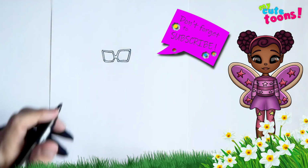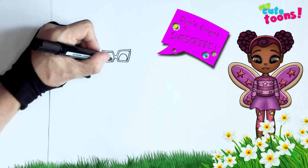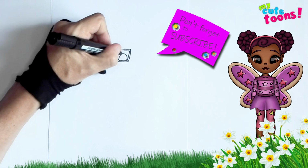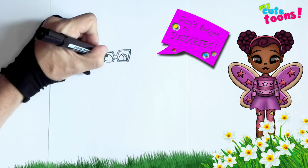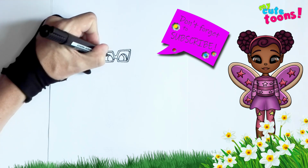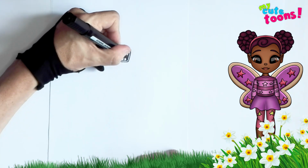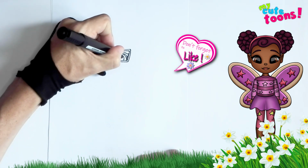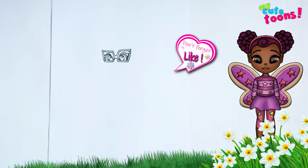Right, inside the glasses, we're going to draw the eyes. On this side, we're going to do the same. We're going to draw the pupils, iris, pupil, and the iris, eyelashes. And on this side, do the same thing as well. Eyelash there. Light reflections, top and bottom, like we always do. And let's color the pupils and the eyelashes in.